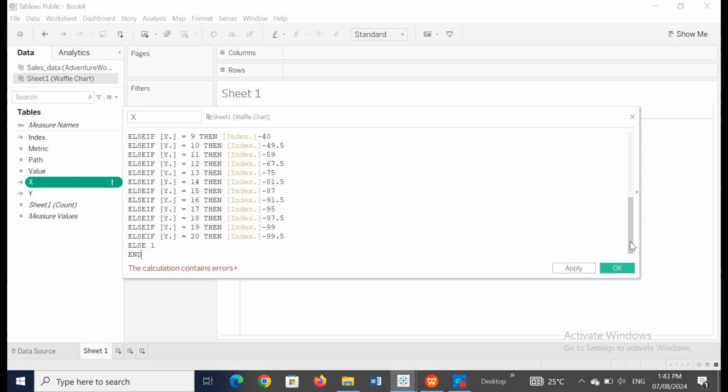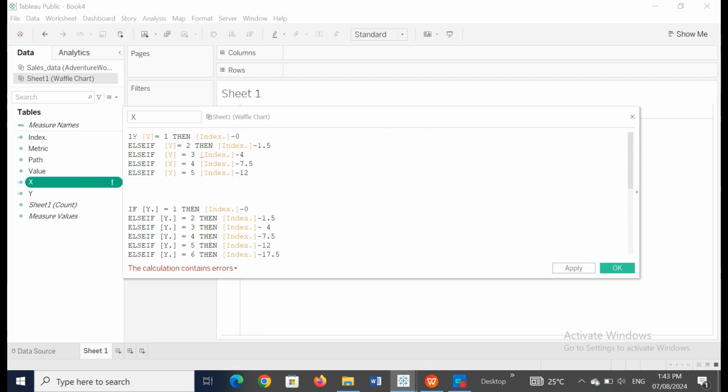Now you can see what we're doing. If y is equal to 1, then index minus 0. If y equals to 2, then index minus 1.5. Then if y equals to 5, then index equals to index minus 12.